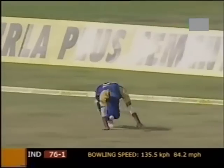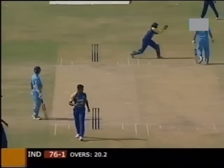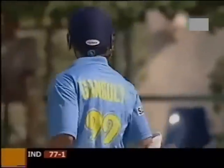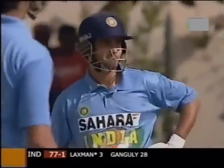One gets a feeling that Ganguly has a bit of a misfield there. Look for the second, but fielder quickly recovering. I've got the feeling that Ganguly has done a lot of work on his technique, probably during the time he really wasn't playing cricket, when the ban was imposed on him.